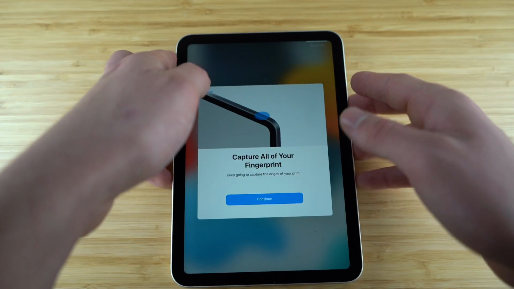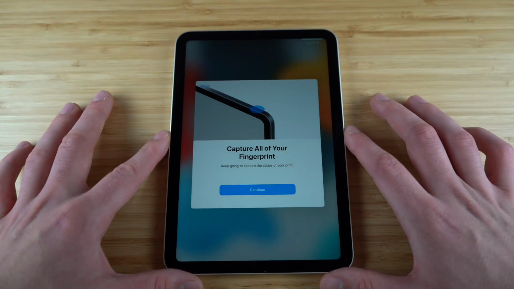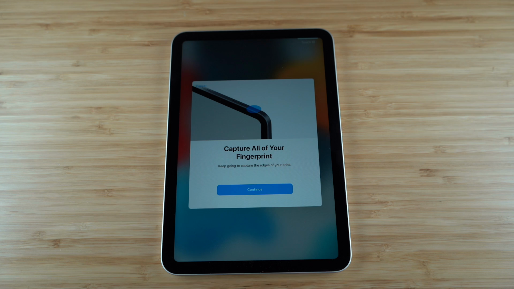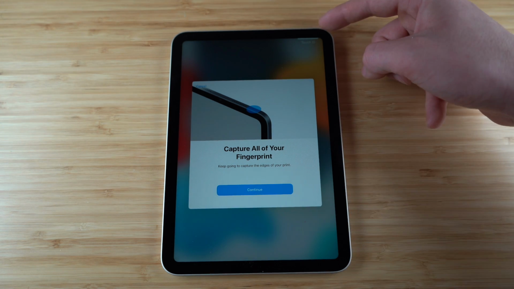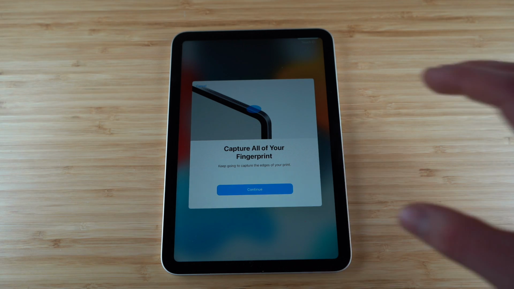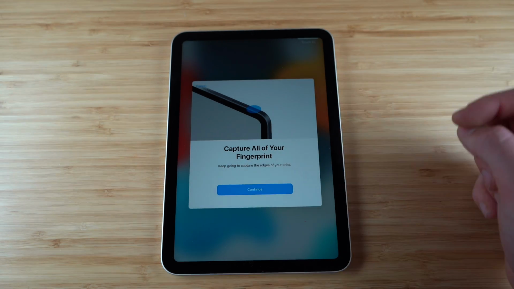Now you can go into your settings application after we finish this setup process and have your iPad Touch ID recognize multiple fingers. So you can have a few different fingers that your iPad recognizes for Apple ID. You just go into your settings and you can add in as many as you would like. Also, if you have a partner or a friend that you also want to give access to this iPad to, you can also have them set up a Touch ID for themselves on your iPad.